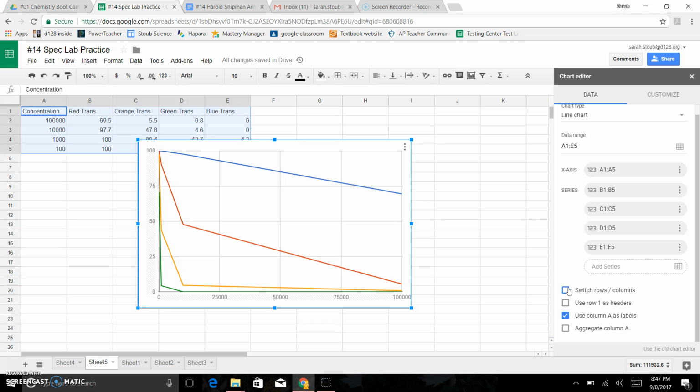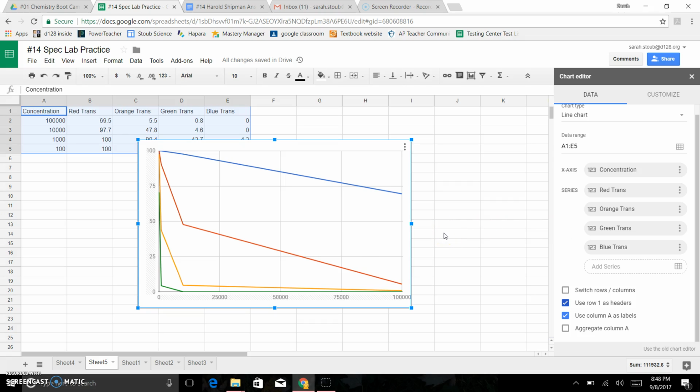There, that's looking better. And then I want to choose, since the first word of column A is concentration, that I don't want to have as a data point. I'm going to say that first row is my header row. There. It didn't really change my graph, but what it did do is give me some labels here that are a lot better. And I can see that my x-axis has concentration, which I want, and my y-axis are all the transmittance data. Okay, we're looking good now.